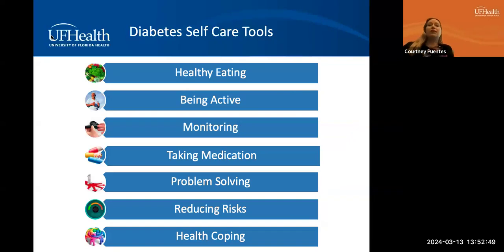All right, so these are the self-care tools. And again, we're going to do a high-level overview of this. So I'm going to give you a good introduction to all the different tools, just to give you an idea. A lot of times our program, each class is 3 hours, so we're going to do our time today. So, healthy eating, being active, monitoring your blood sugars and looking at what those levels mean, taking medications, reducing risk and healthy coping.